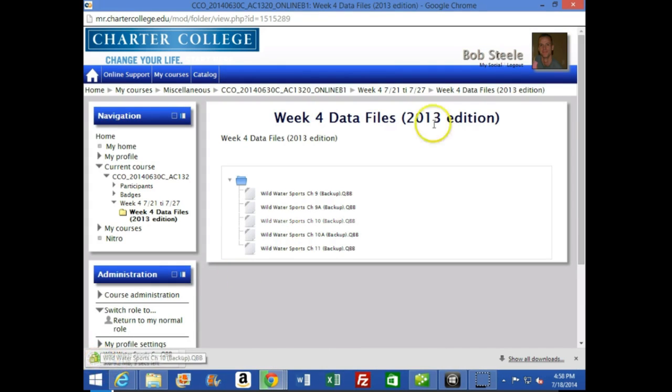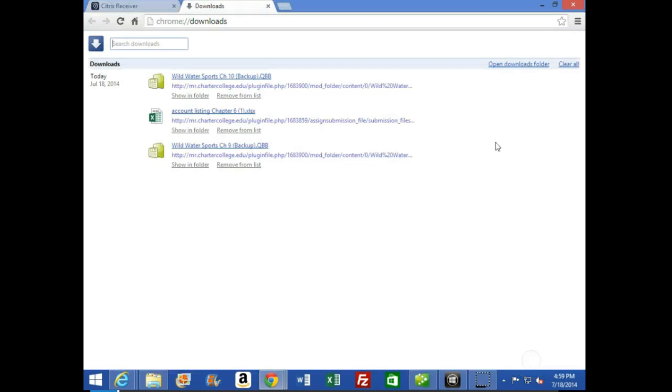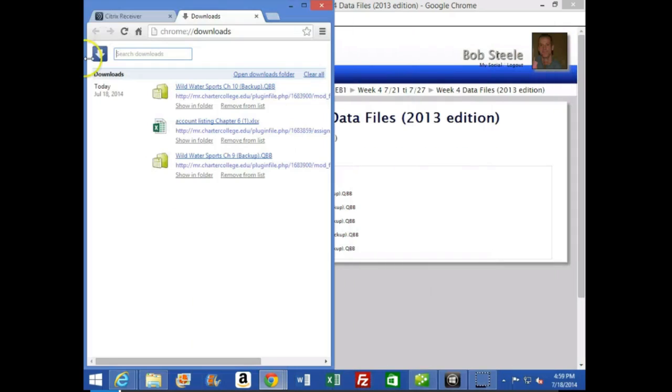If you were in Firefox, it would have an arrow up at the top, I believe. If you were in Internet Explorer, it would have this yellow thing on the bottom. Whatever you have, just remember that what we want to do is save it somewhere to the desktop. We cannot open it because it's a backup file, so it will not be able to open. So I'm going to hit this drop down that says show all downloads, and these are the downloads that I have currently downloaded. I'm going to take the cursor up here and snap this window to the left.